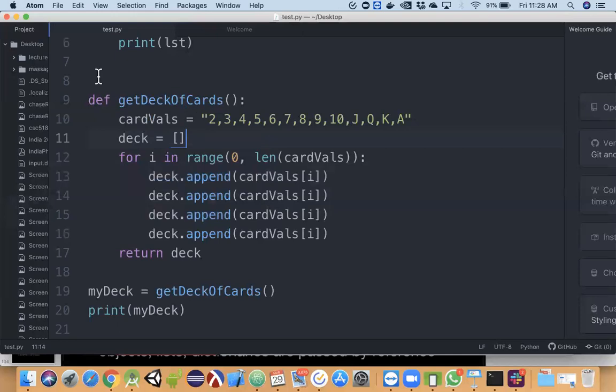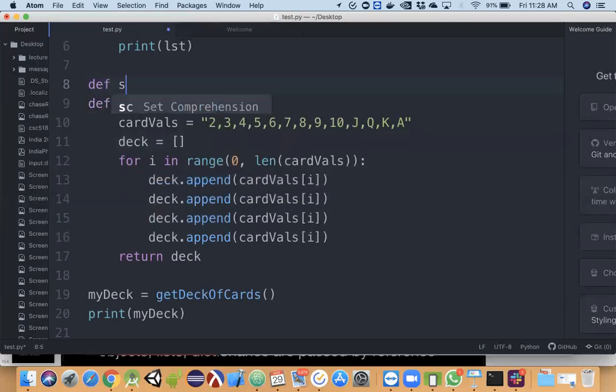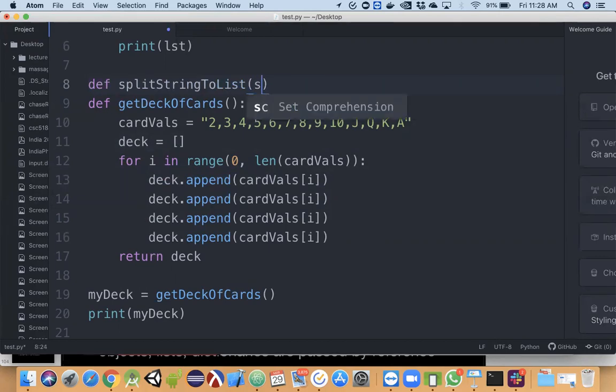What if I said we needed to write a function that took a string as a parameter, maybe a comma delimited string? Here we'll spell it out: split comma delim string to list.